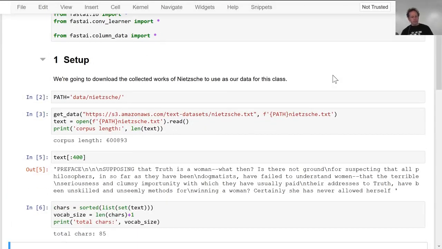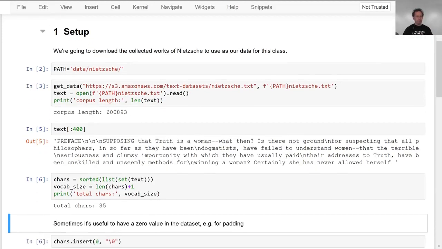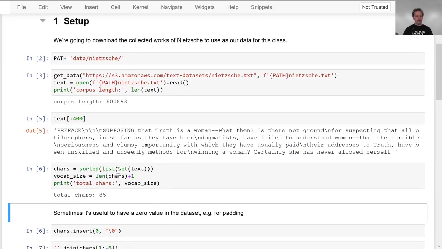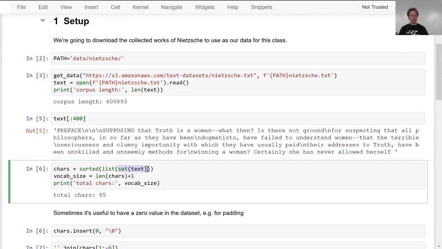for Nietzsche, right? So, and I'm not going to use torch text. I'm going to try not to use almost any fast AI so we can see it all kind of, again, from raw, right? So here's the first 400 characters of the collected works. Let's grab a set of all of the letters that we see there and sort them. Okay, and so a set creates all the unique letters. So we've got 85 unique letters in our vocab.